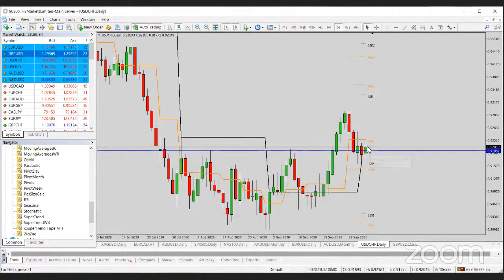Now, obviously, in order for that to happen, I need there to be no resistance in the way. So obviously last week I would not have been trading long because we had this weekly pivot here. This week, the weekly pivot will move slightly, probably not very far. And that will then be taken into account on my trading from tonight onwards. And really what I want to do is look for long opportunities on this moving forwards.